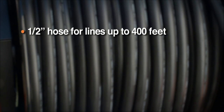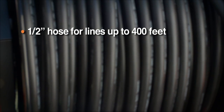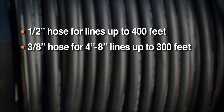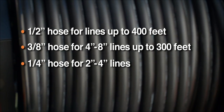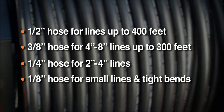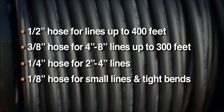General's high-pressure jetting hoses withstand the most abrasive environments. The tough half-inch hose clears main lines and long runs up to 400 feet. The 3/8-inch hose glides through 4 to 8-inch lines up to 300 feet long. The 1/4-inch hose travels down 2 to 4-inch lines, and the 1/8-inch Superflex hose negotiates small pipelines and tight bends.